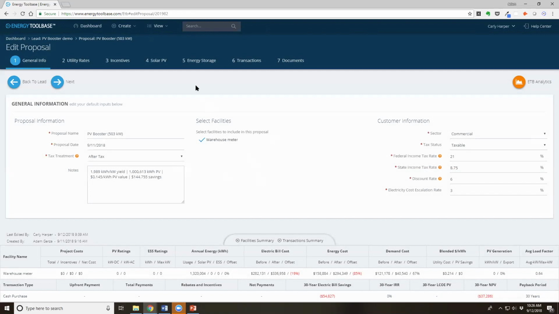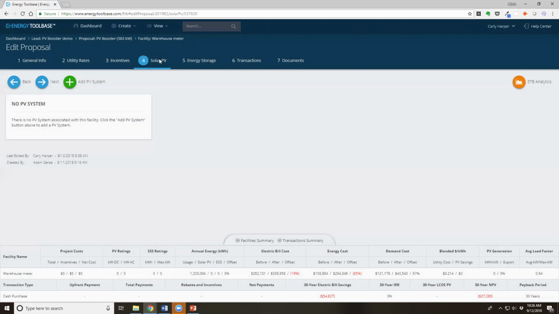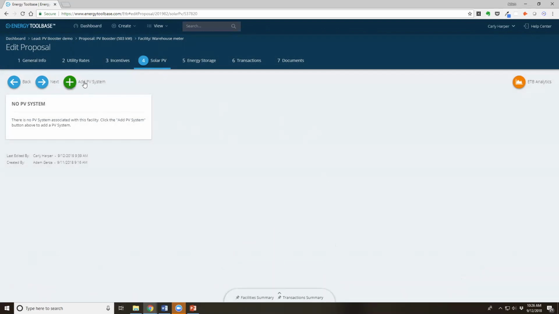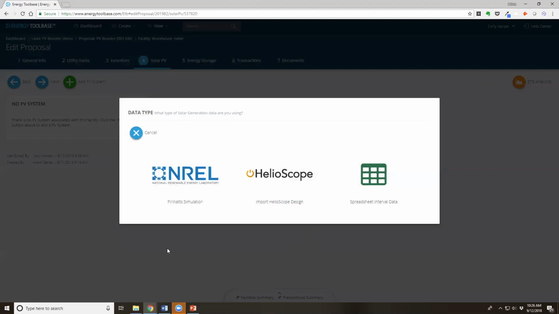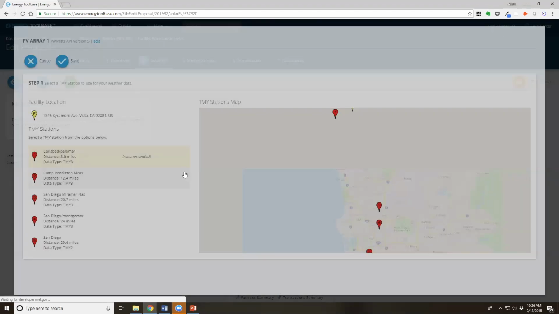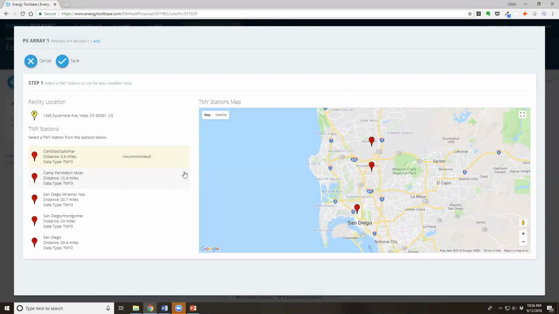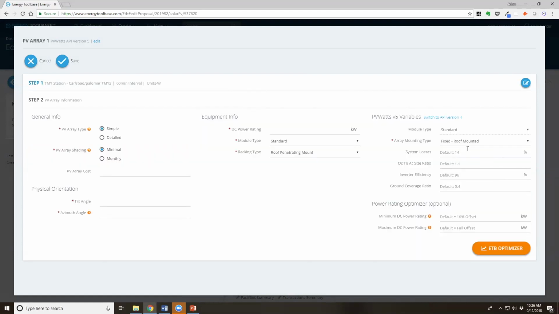Okay, so let's go right back into step 4. Every single other assumption of this project is identical. Really, the only thing we want to change here is obviously running the single axis tracker instead of the fixed tilt. So we're going to use the same simulation engine, the NREL PVWatts V5 API, same weather station. So really the only real change I'm going to be making is over here. And per the PV Booster design guide, we're going to run this in a single axis backtracking mode.